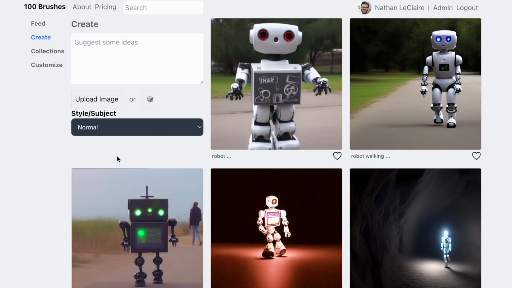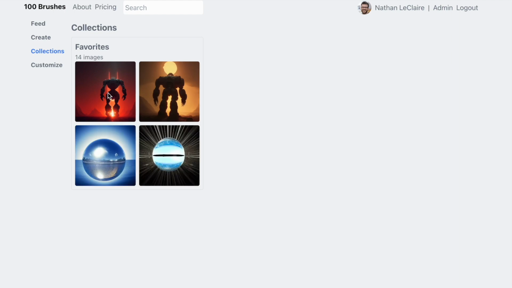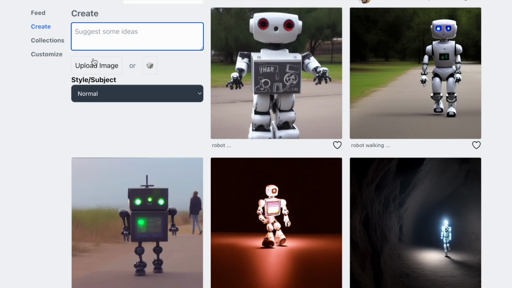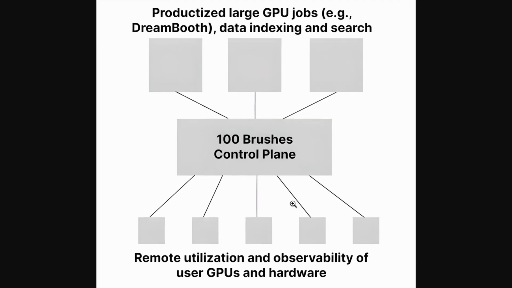You can also favorite these pictures and keep them in collections, so that's an area that I really want to explore more. But the really powerful thing in the future is going to be custom models. My experience in DevOps could really help create something very special for connecting a bunch of user GPUs to the control plane, and then also offering as a paid service bursty or larger GPUs. And likewise, a great example of when they would need that is Dreambooth.